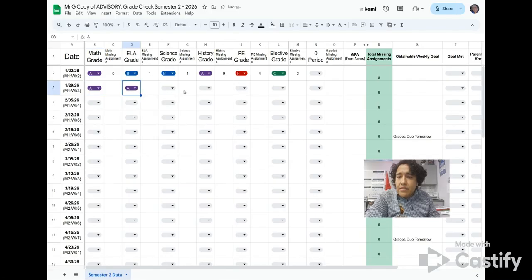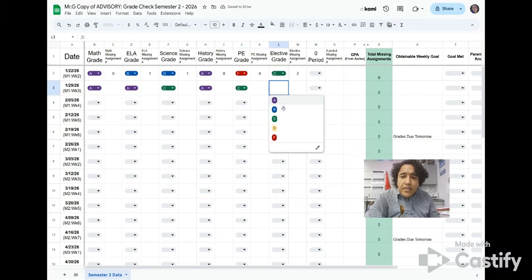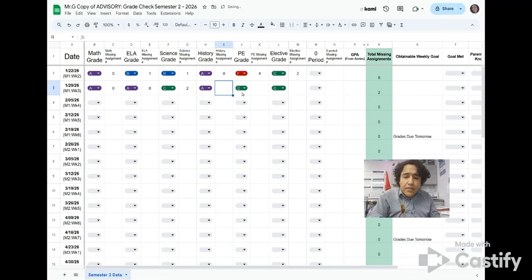And you're going to do that every week on Thursdays, and you'll be putting in your grades. Some might improve, some might get worse, some might stay the same. Hopefully you improve the F grade, and hopefully the number of missing assignments goes down. So maybe this one will become a 0. This one actually got worse, so maybe now you have 2. This one will keep at 0. This one will bring it down to 2. And we'll put this one at 0.